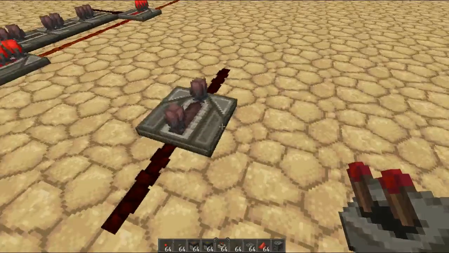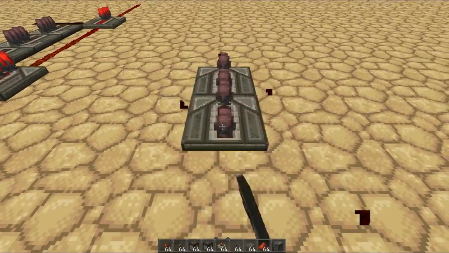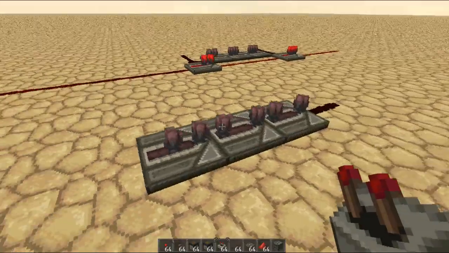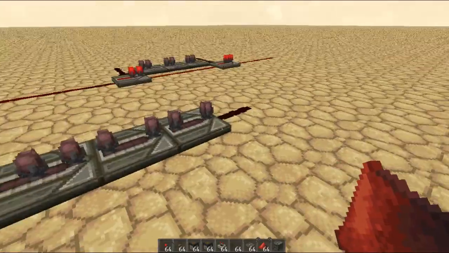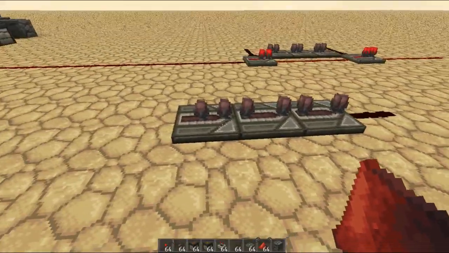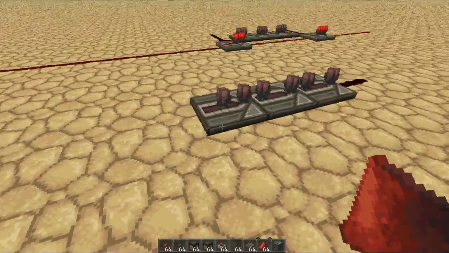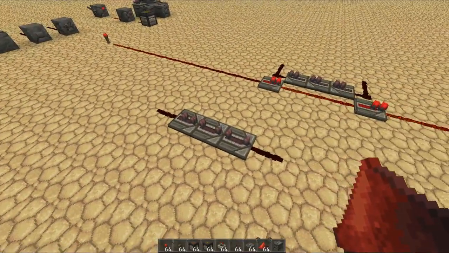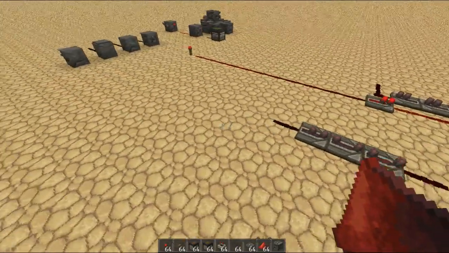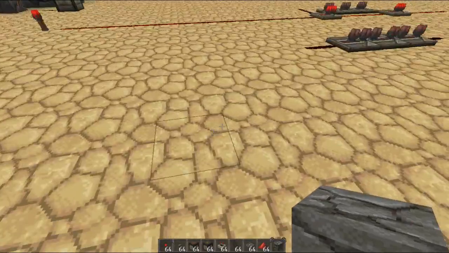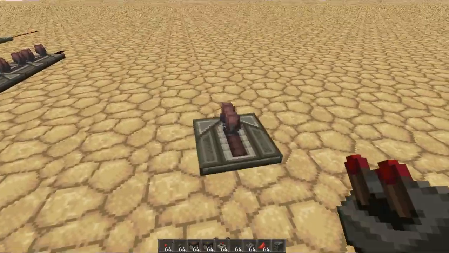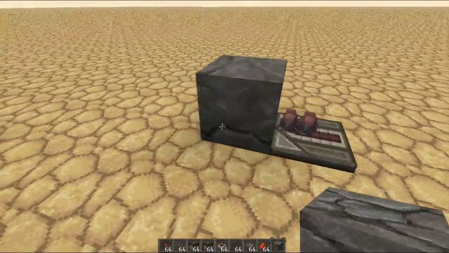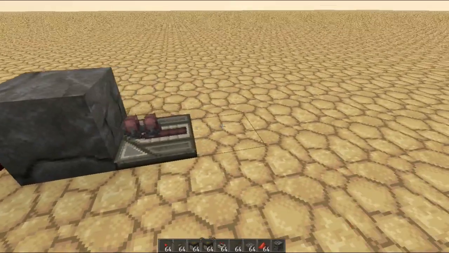So if you want a full second of delay, that right there would give a full second of delay. 4, 4, and 2 for 10/10 of a second. Those are the three primary functions of diodes. Now, they also have the nice ability of being able to transfer power through blocks.